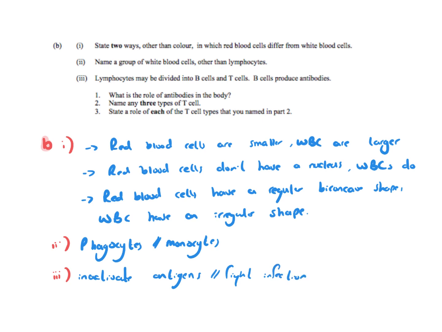Now we haven't explicitly looked at the types of T cells just yet. Again, that's going to come into more in the human defense system. But we are just going to mention what the types of them are, just for if you're having a look, you might recognize it yourself. But the types you could mention there are the helper, the memory, the killer, and the suppressor. Okay, and then you'll be able to give roles depending on each one of those. So we're just going to mention them now, but just so you're aware, part 1 and 2 and the first part there are the most important ones for us. We'll come back to the other ones when we look at the human defense system in another Saturday session.